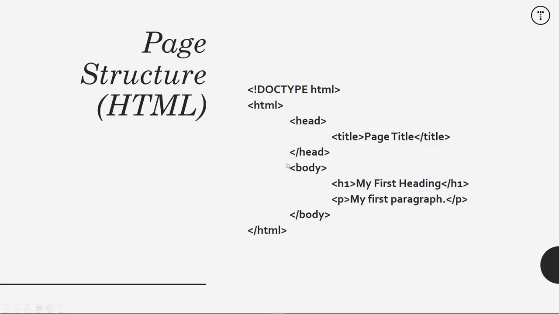Now this is an example of a very simple web page. Notice that we have the HTML tags, the head, the body. We also have this thing at the top. This is a doc type, and it's not technically an HTML tag, it's just a declaration, and it should always be the first thing on the web page. And what this does is it tells the browser what type of HTML this is actually written in. Now this is the standard doc type for HTML5.